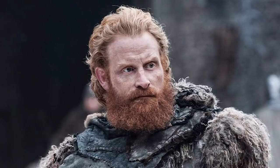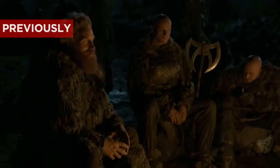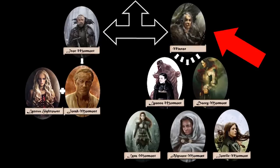Lyanna's badass move should make her Lyanna Giantsbane, like Tormund. There's actually a fan theory that Tormund could be Lyanna Mormont's father, given his favorite story that he once bedded a bear. That bear could have been Maege Mormont. The Mormont sigil is the bear, and Maege was known as the She-Bear.